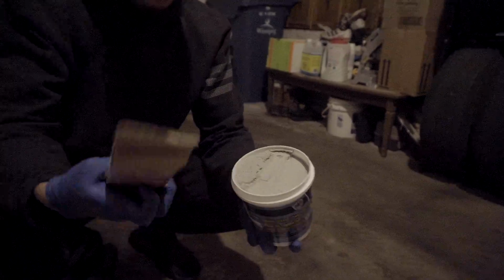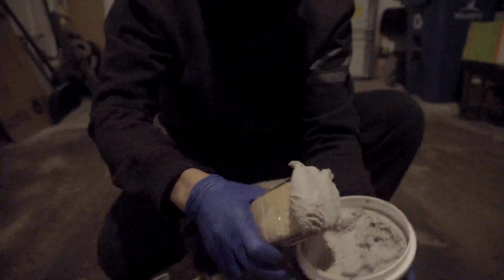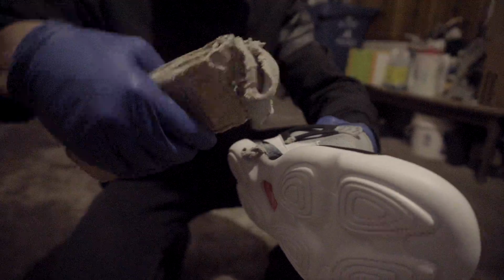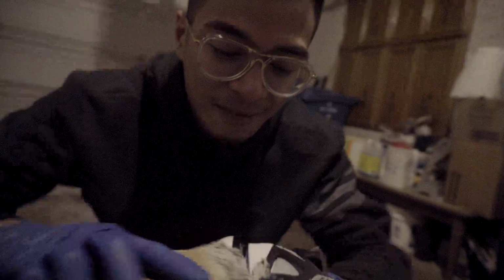What am I doing, man? Oh wait, looking like ice cream. It's looking sweet, dude. $90, actually. Oh, $90. It doesn't even stick, dude. This is actually so hard to apply.